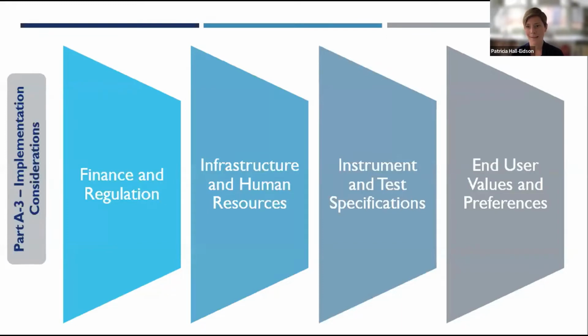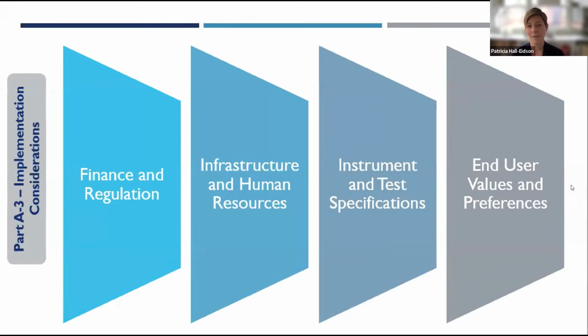While we won't go through this section in detail, I will review that it proposes that users review their network-wide and site-specific lists of suitable mWRDs alongside their country-specific considerations for finance and regulation, import and regulation of tests and associated equipment and instrumentation, infrastructure and human resource requirements, instrument and test specifications, as well as end-user values and preferences for tests and testing experiences.